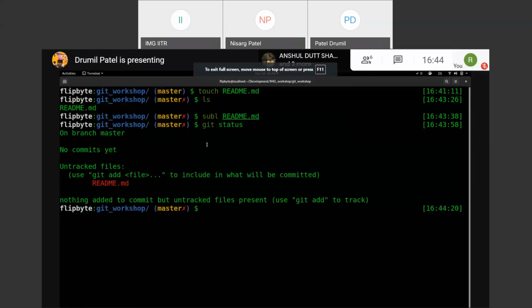Now you can see the changes with git status. As explained before, the untracked files are basically untracked. As you can see, there's a message, untracked files, and this untracked file is basically the working tree which I explained before, which consists of all the changes which are not yet in the staging area, not in the middle step. It's at the base level. Okay. So the changes in the readme file are in the untracked working tree.